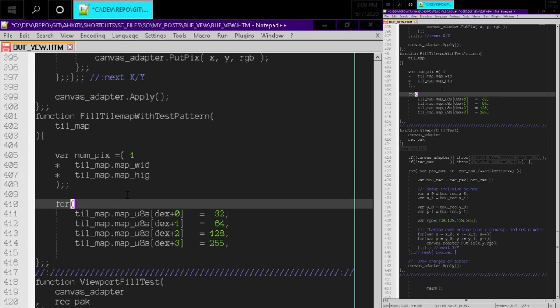So for var, we'll call it pixel dex for pixel index equals 0, and then the pixel dex is less than the number of pixels, right? Because the first index starts at 0, and then pixel dex plus plus.